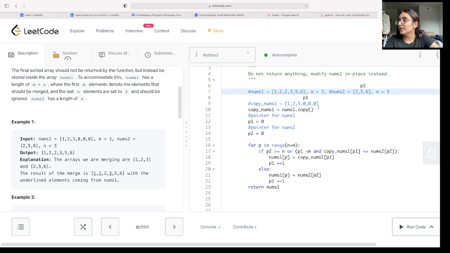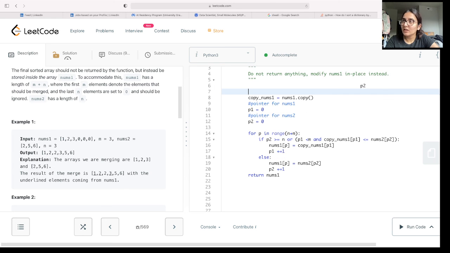So in terms of time complexity, this is O(n plus m), because we're appending elements from an array of length n and an array of length m. In terms of space complexity, this is O(m), because we are combining an additional memory of m elements within our array.